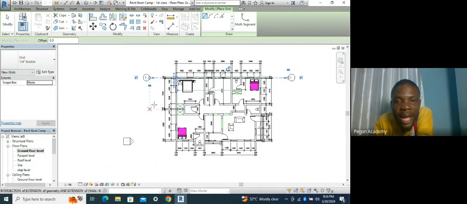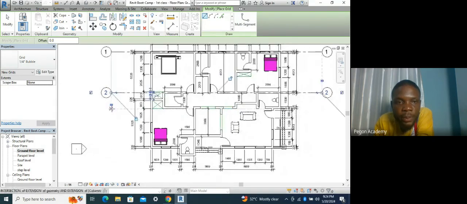So I need my grid on the major walls. Your grid should be placed on the major walls. So this is a major wall. Make sure that it is aligned with grid one, and make sure that it is aligned to the center of the wall, and you can drag. That is grid two. So mark it. Now the next grid is this one, grid three. Let me zoom it out so you can see properly.